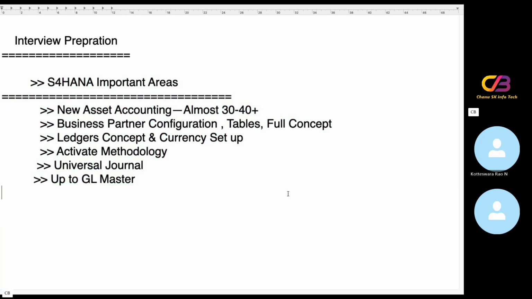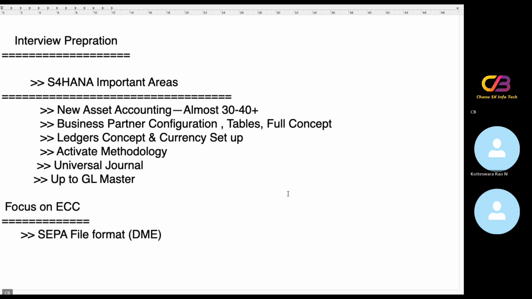And then focus on ECC. So for ECC projects, I told you SEPA file format as in DME context. DME configurations as well.